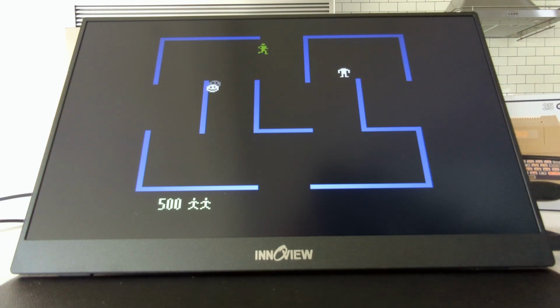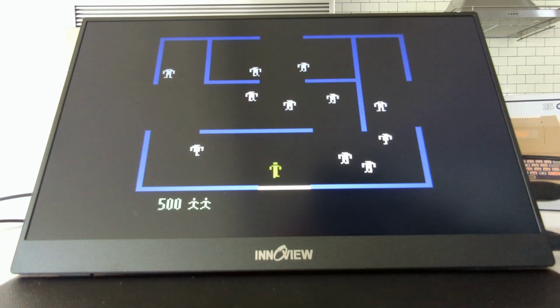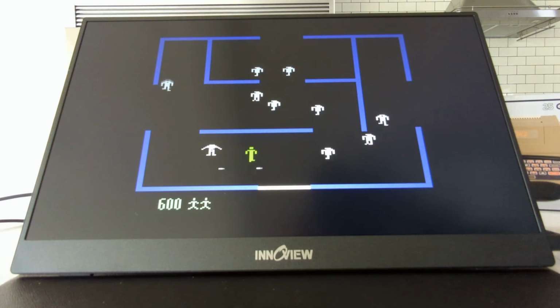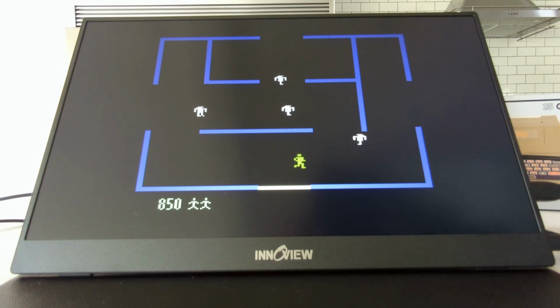The Atari 400 Mini version is pretty good. It emulates the original gameplay really well. There's lots of different difficulty levels to select. At the beginning there, you can see you can just start clicking the button and it just starts to go up from 1 to 7, 8, 9. It gets pretty cheap though.